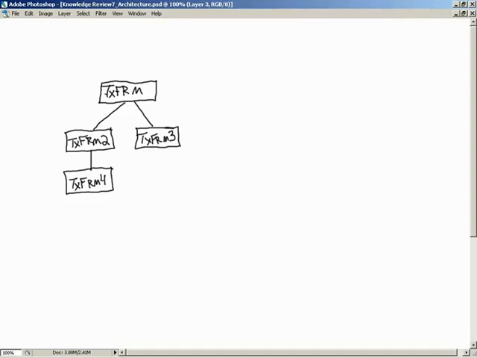Now, our transform nodes, as far as we're concerned, are going to be nodes that are going to contain transform information. Transformation information such as where an item is located in the world, how it's rotated in the world, how it's scaled in the world. Now, we're not going to be getting into rotation and scale right now, but later on we will be talking about those things. As a matter of fact, we're not even going to be worrying about translation Z. We're only going to be worrying about X and Y for the time being.